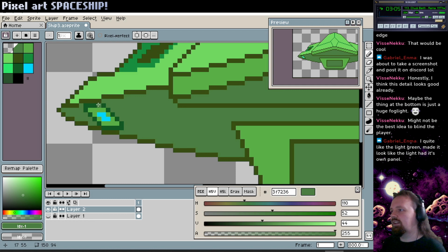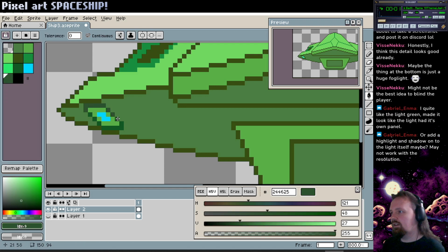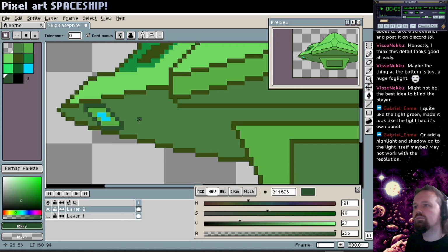That kind of works. I don't like this color for it though. No, I need darker. I still think it's in the wrong place. Add a highlight and shadow on the light itself. May not work with the resolution.